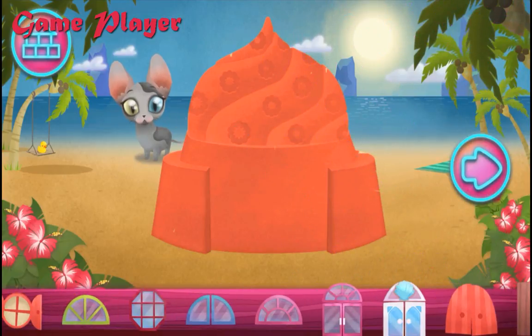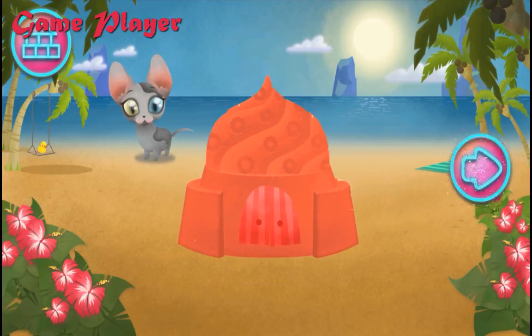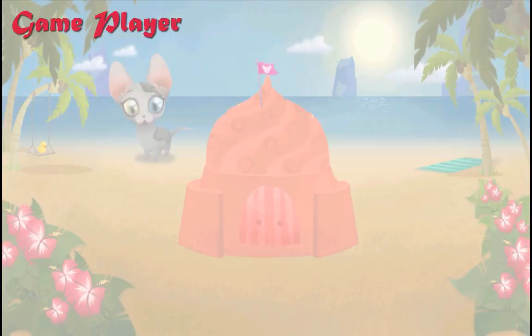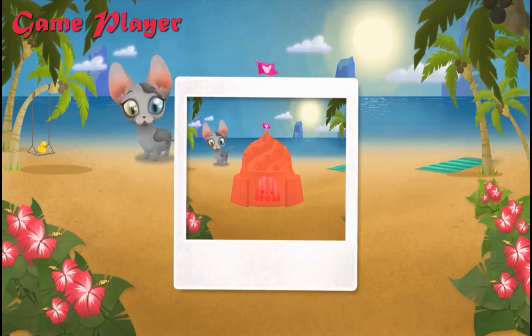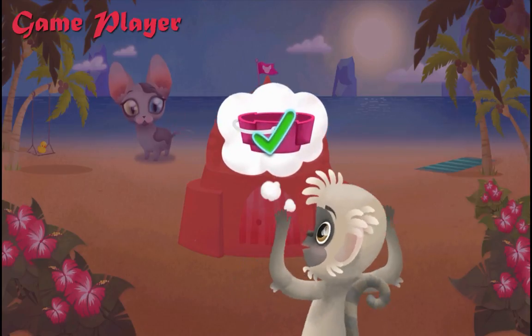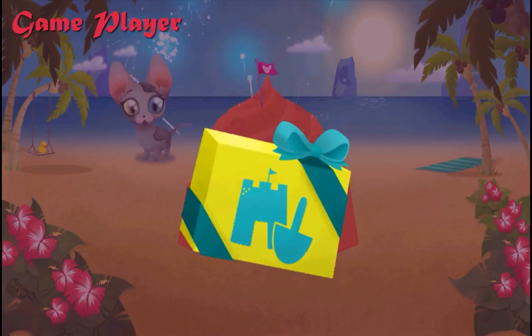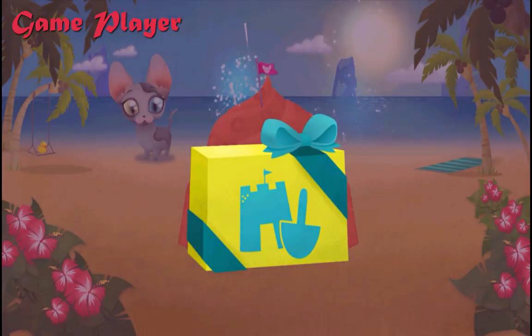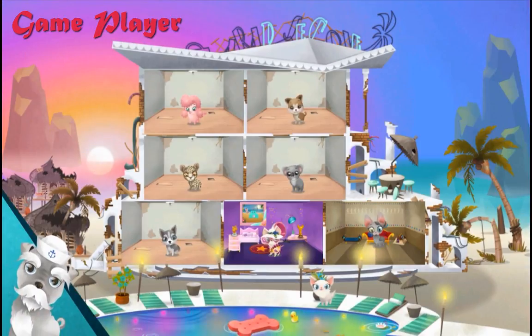Doors on this thing. Decorate your castle with beautiful seashells and colorful flags. Great stuff. You're my first mate of decorating.